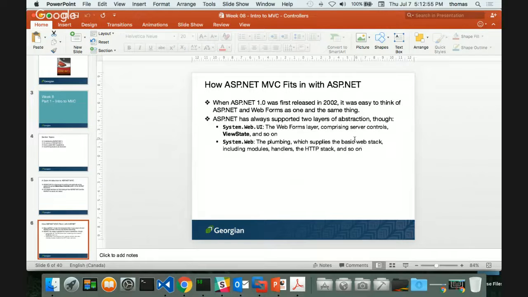If you look at ASP.NET, which was introduced in 2002, it has two underlying layers. One of them is Web UI, which is the forms layer, and the other one is the .web namespace itself, which is the plumbing for everything else, for HTTP and handlers. Both these namespaces and libraries work with both web forms and MVC. So ASP.NET is almost like that middleman layer that connects everything together. At one point, ASP.NET was different for web forms and different for MVC. Not so after MVC 5, and we'll see that in a second.